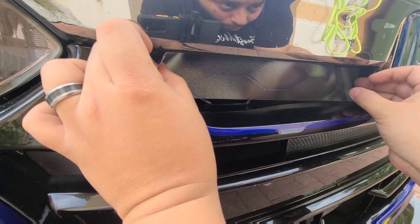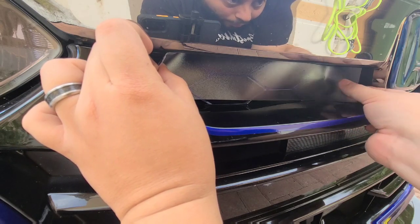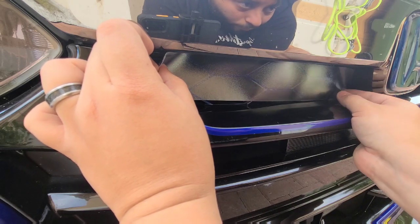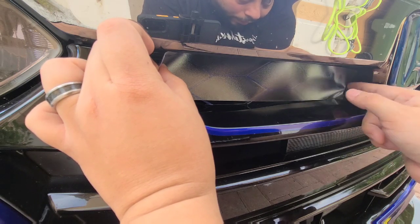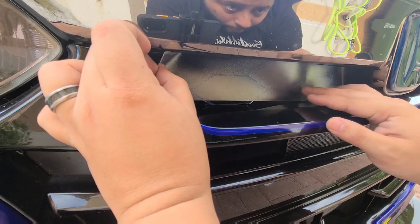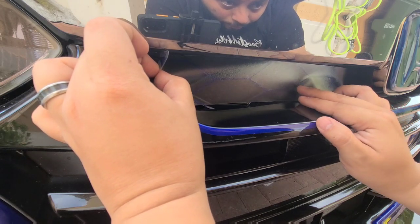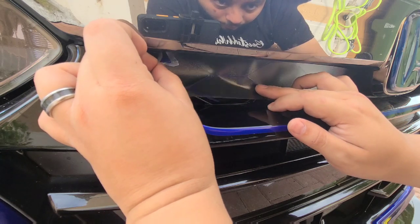What you want to do is work one line at a time, right? That way you're not rushing anything. Once you have an area already secured, it's much easier to get the rest done. So I'm gonna go ahead and position.